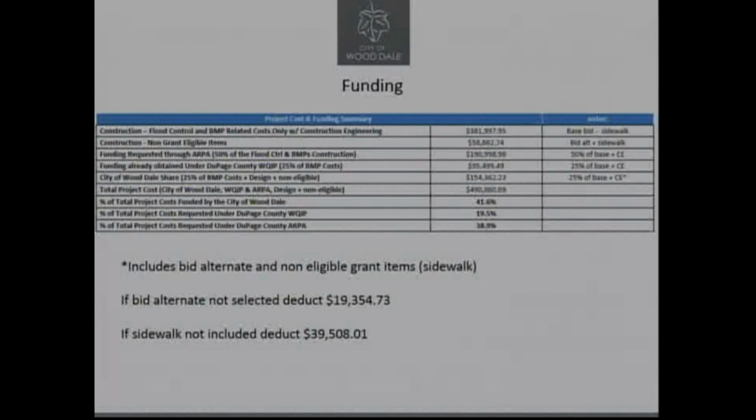For the third item, if you wanted to include a dollar amount, we had the agreement come in late last week, so the figure wasn't in the packet, but the dollar amount for the construction engineering agreement is $51,217. That's the third item. Okay. All right, thank you. So that brings up the final item, approval of a professional services agreement between the city of Woodale and HR Green in the amount of $51,217 for construction engineering services for the Tall Oaks Detention Basin Retrofit Project. And that would be my motion. Second. Roll call, please.